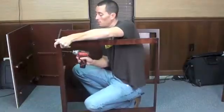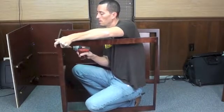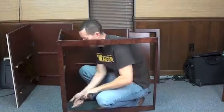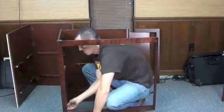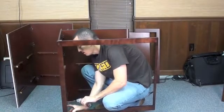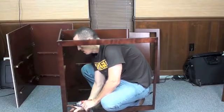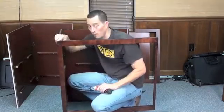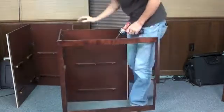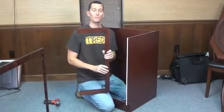Now we're just going to tighten up these screws like we talked about earlier. Make sure everything's pushed in nice and snug. Remembering, keep it flush. Very, very important. Once this piece is done, we set it off to the side. What we're going to do next is put the opposite frame on.